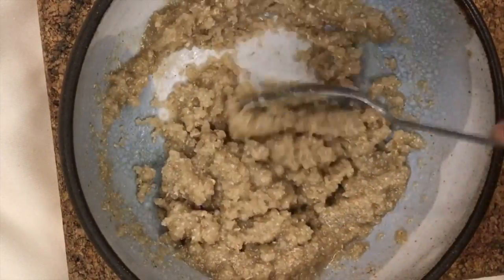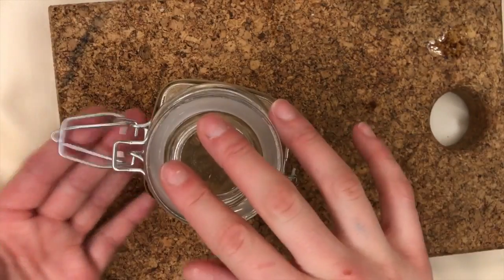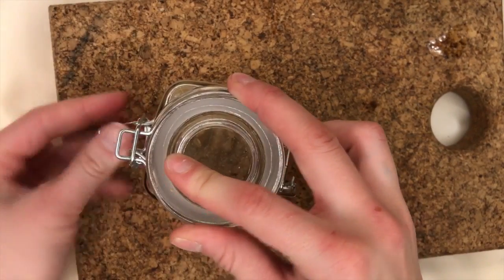You'll want to mix those all together, like so. And it's so easy — you're done! I put mine in this cute little jar. I picked up a bunch of these little jars at Burlington, and they were only like $5 for four of them. I wrapped it up and I'm going to give it to my friend Sierra. Hopefully she'll like it.